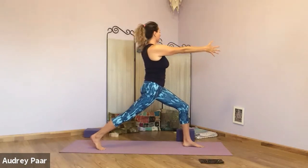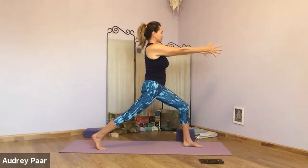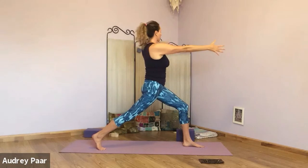And then exhale, either cactus arms or arms reach forward. Take an inhale here. Exhale. As you inhale, left arm reaches back. Exhale to center. Inhale, reaches back.